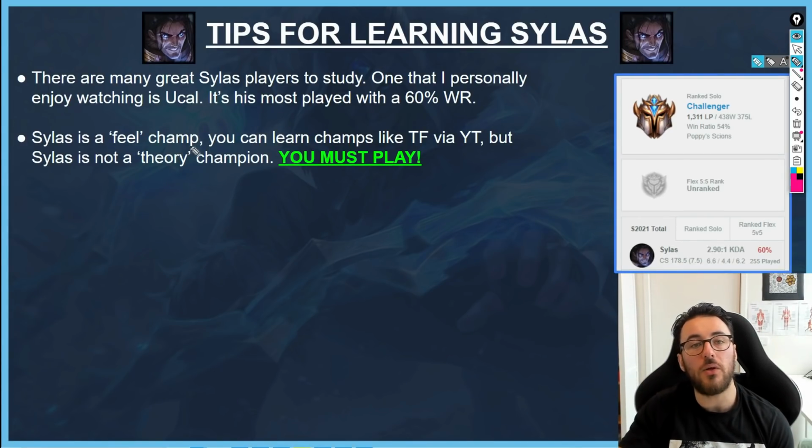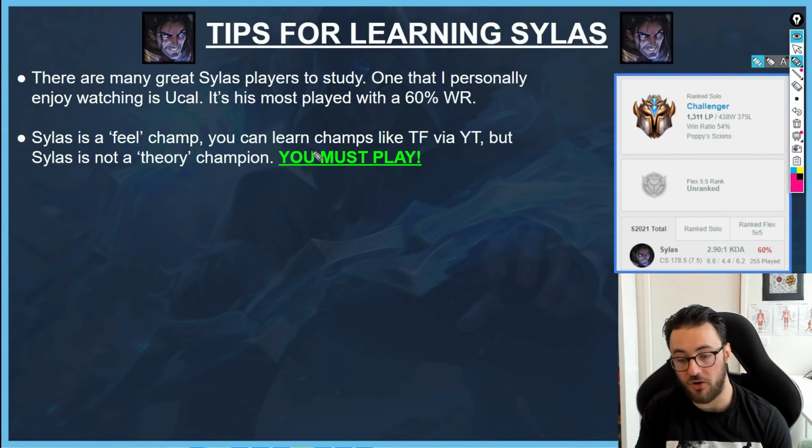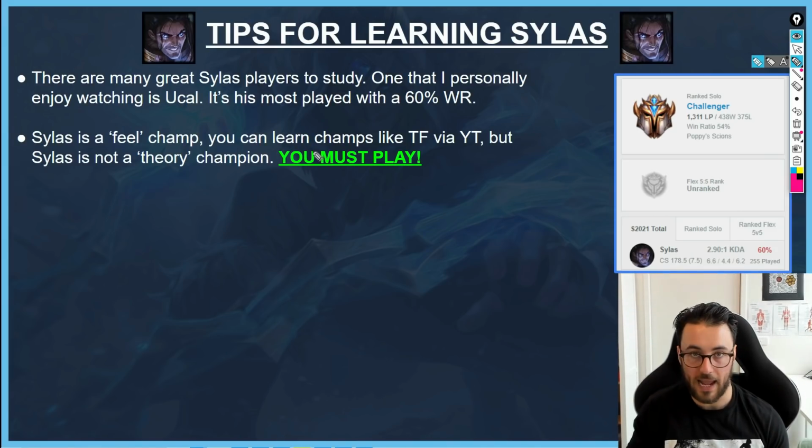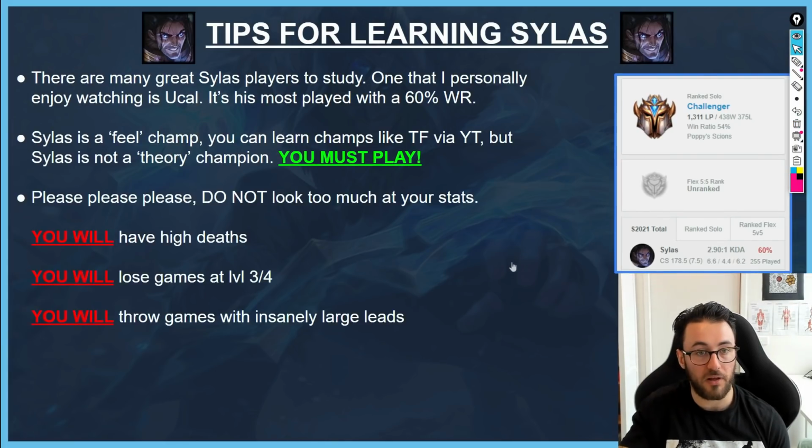Now, Sylas is a feel champion. I've said this a lot throughout this guide, but you can learn champions like Twisted Fate via YouTube quite well because they're very theory-oriented, and they've got a mechanically simple playstyle. But Sylas is not a theory champion. You've got to be a practitioner. You must play the game. Okay, you must play. And then play again, and then play some more.